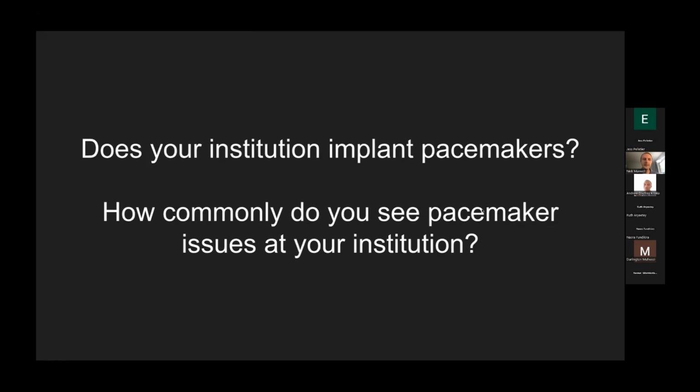I also appreciated Emmanuel said you can't just look at the EKG. You have to look at the clinical picture of the patient in front of you. So if a patient is coming in and their EKG has one of these issues on it, it looks like failure to pace, sense, or capture, but the patient looks fine, they're not hypotensive, they're not bradycardic, they feel okay, then you can probably take a little bit more time to get help, as opposed to the patient who is acutely crashing, dying, where you really need to think about ABCs, airway, breathing, circulation right away. And you may need to consider taking control if you have access to things like pacing.